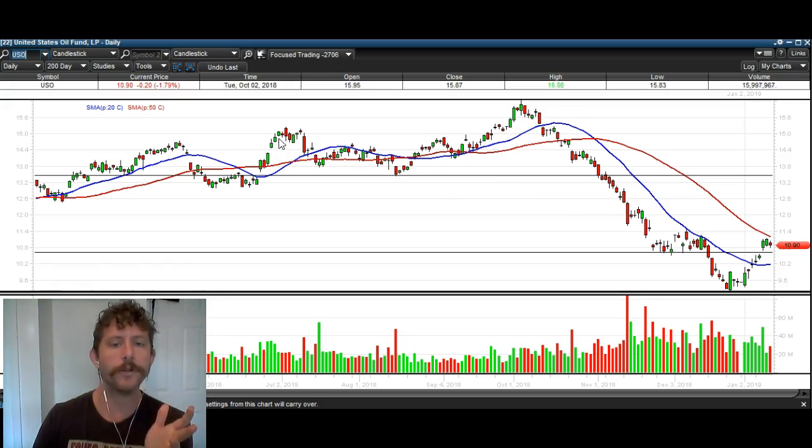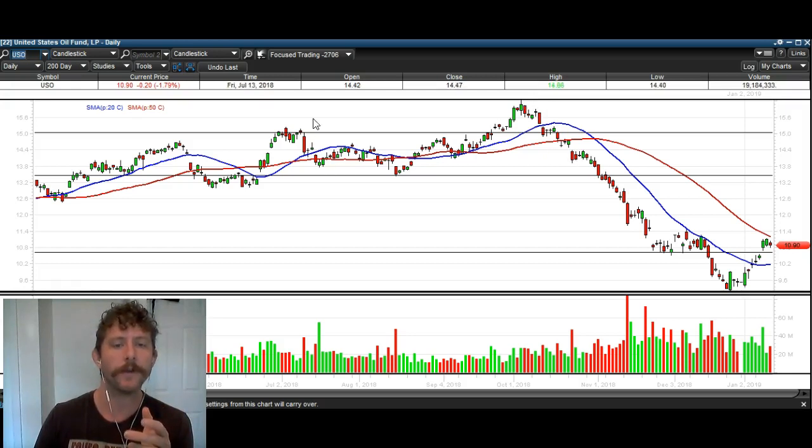The other thing that I want to show you too is a false breakout that we saw on oil, and this is why we called for lower prices on this action right here. We had this resistance there, traded sideways against it right here. We broke over it right here, broke over it right here. It should have headed higher, but then we broke under it on this day, and you can see a huge move happen lower after that. So these false breakouts and false breakdowns work extremely, extremely well.